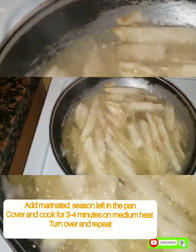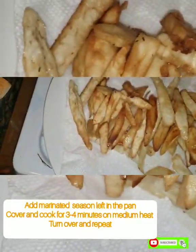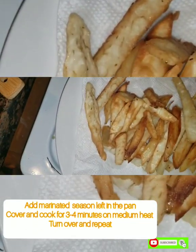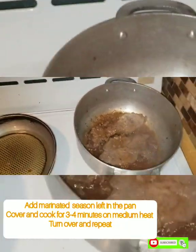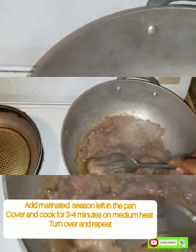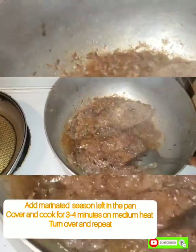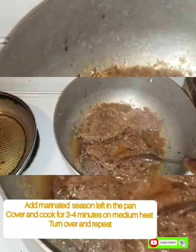Guys, my fries are doing good. I like how they're looking. They're getting nice golden brown, so I'll remove them from the oil. They're looking so cute. So 4 minutes has elapsed, and so I'm gonna turn it over for an additional 4 minutes, and then my steak is all done. This is absolutely gorgeous. I can't wait to get into this, people.